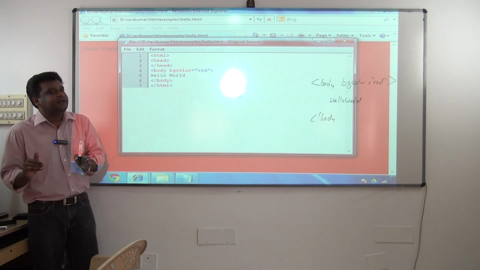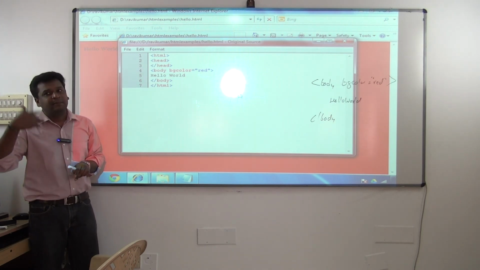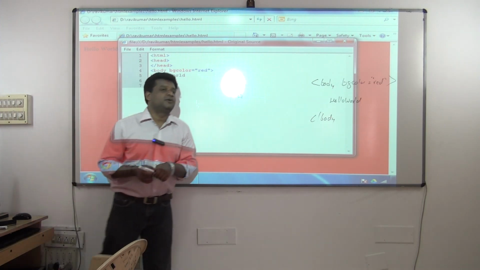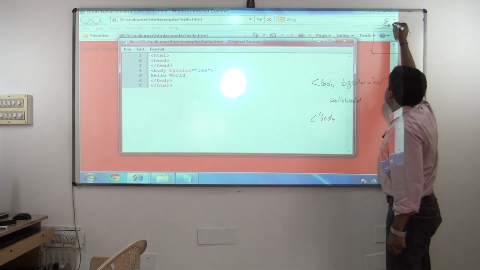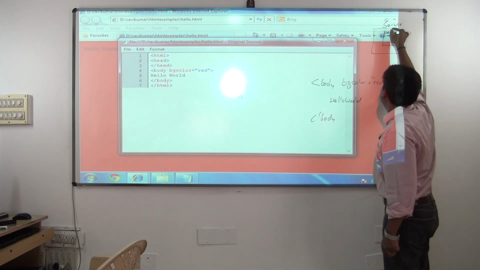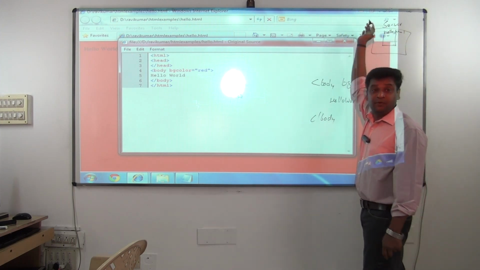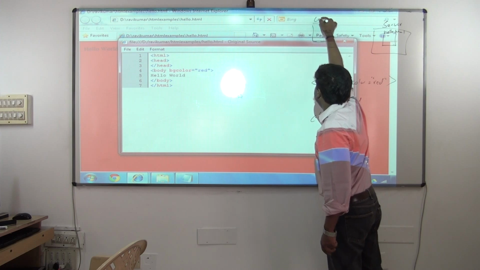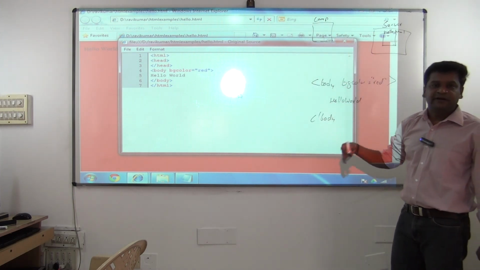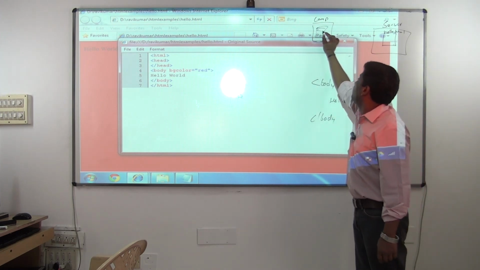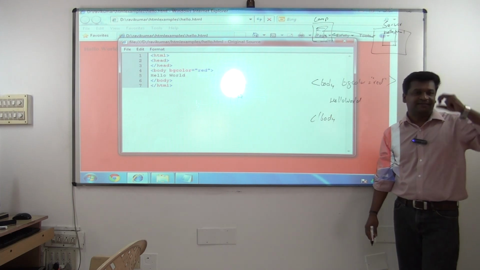The thing is, now we have not kept the file in the server, and we are not making a request. That will happen later. After coding such files, what do we do? Later on, this hello.html will be kept in a server, meaning some other computer. Now from the browser, meaning some other computer, here everything is local. But later, from some other computer, we'll make the request and get the display. That's what is going to happen finally.